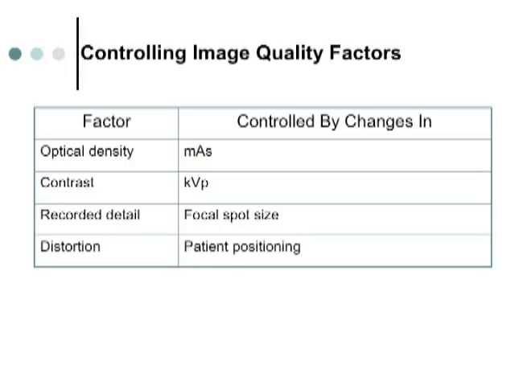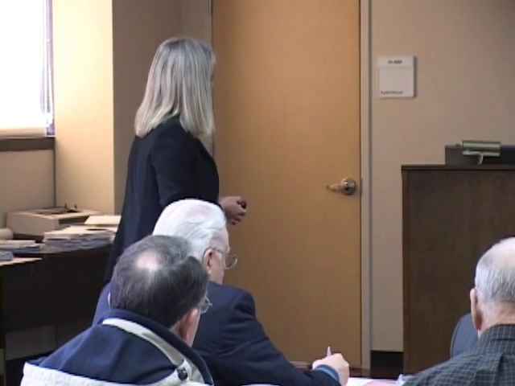And then we have other things that we talk about, recorded detail, how sharp the image is. That has to do with our focal spot. And then distortion, that has to do with whether a part is elongated or foreshortened. And that usually has to do with the relationship of the primary X-ray beam with the patient. If the beam is angled, you get an elongation look that you'd see like on a Townes skull X-ray or a Waters view. Okay, if the part is angled, you're going to get foreshortening of the part. So a little bit of distortion that we can use to our advantage, usually to separate overlying structures.